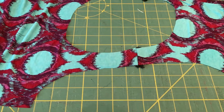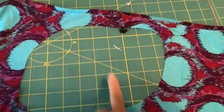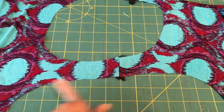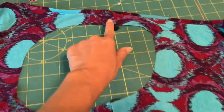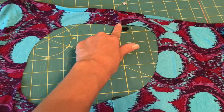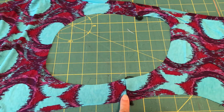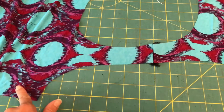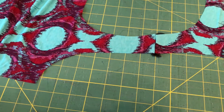Now if you're attaching it flat, you're going to sew the shoulder seams of your top, and this is if you're attaching the armholes flat. If you were attaching the neckline flat, you would just sew one shoulder closed and leave the other open so that you could then attach it in a C shape instead of an O shape. For the armholes of this tank top, I'm going to do those flat to demonstrate.